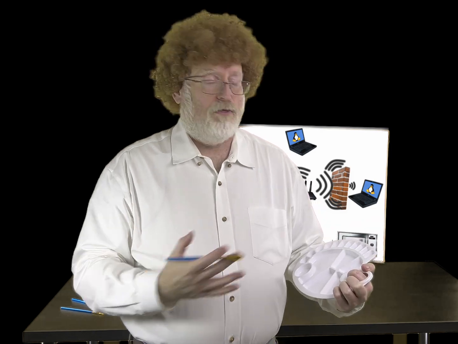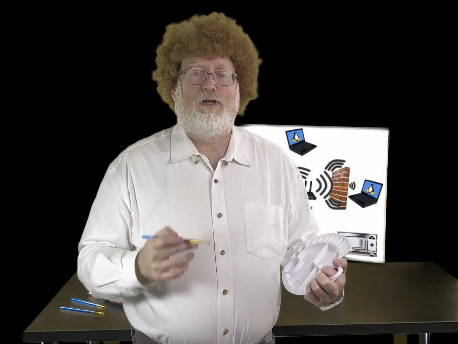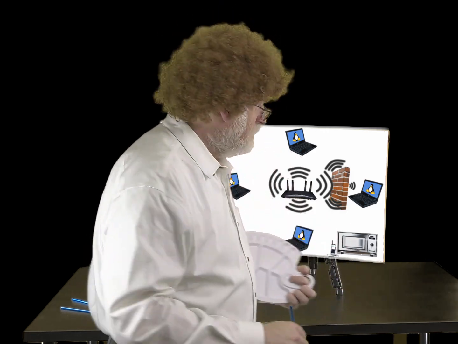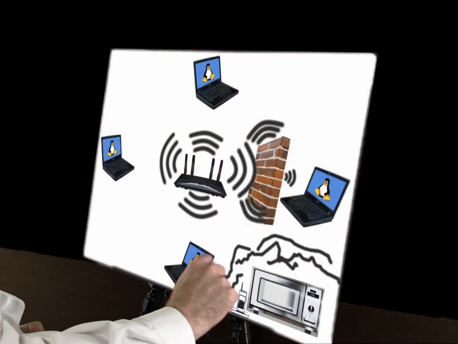Now, this would be something that is being emitted by some other electronic device that's working on the same frequencies as our wireless network. Common devices like microwaves, cordless phones, baby monitors, etc., are known to interfere with our wireless signal. They do indeed operate on the exact same frequencies that we want to use, causing our happy little signals to become garbled. So they come down. Oh, no, they're no good anymore. Now try to keep your router away from these devices or switch to a less crowded frequency. It's all about finding harmony, of course.